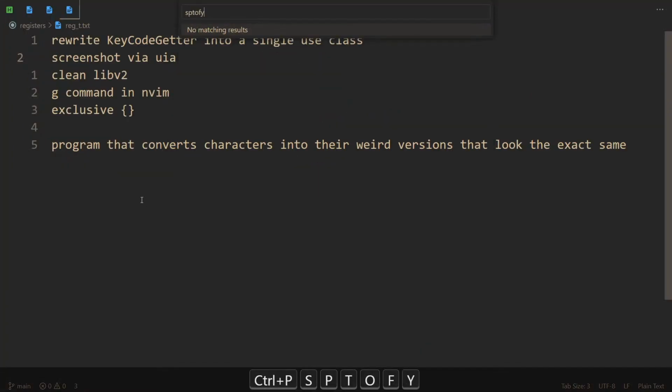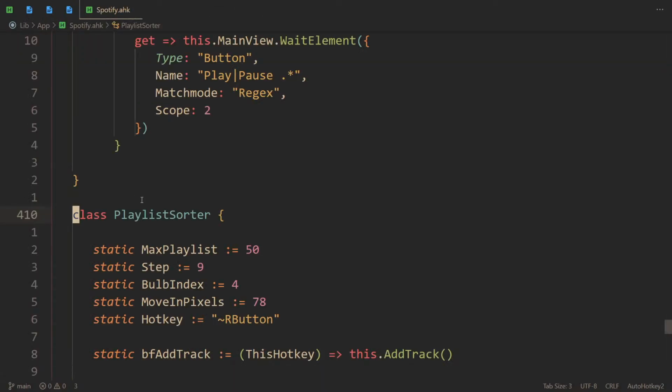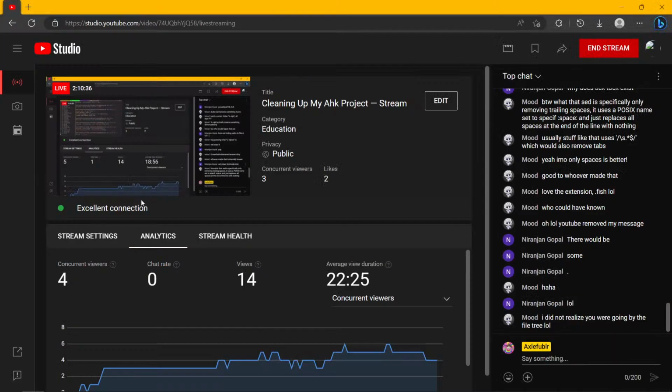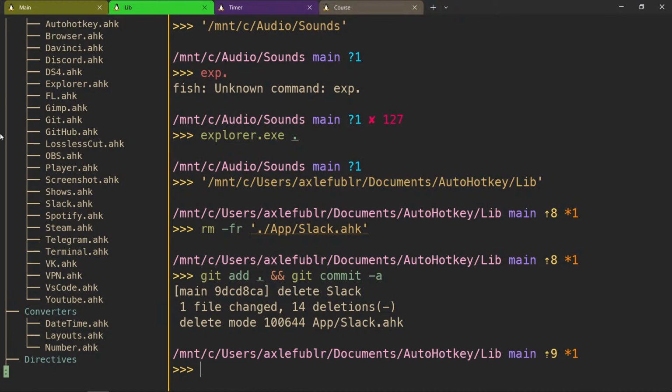Spotify. Spotify should actually... Oh, no. It does use UIA, and a lot, because UIA for Spotify is actually very consistent. While for the browser, for example, good luck. I meant to say good luck. Basically, UIA in the browser is very fucky. Oh, you didn't? Well, yeah, I should have mentioned it more visibly. But yeah, I'm looking at the file tree and going through stuff.